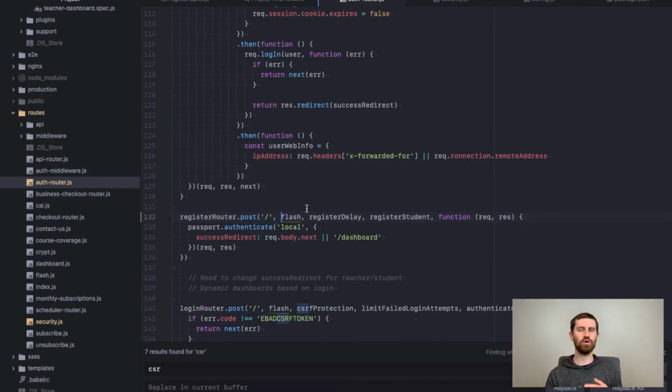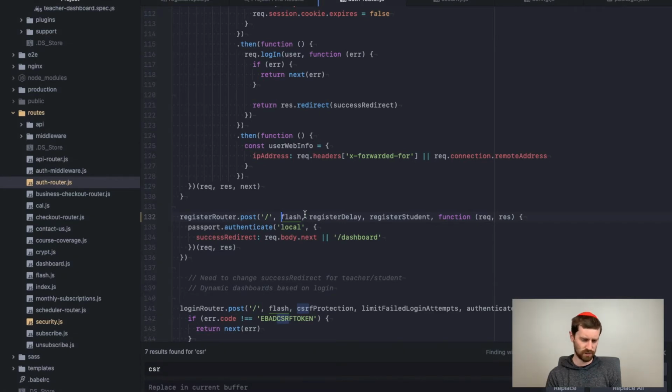And now I'm going to just try that test again, and I'll try it maybe 10 times and see if I eventually run into the CSRF token issue again. But I really don't think that's going to happen, because again, we're not checking for CSRF tokens anymore on that route.